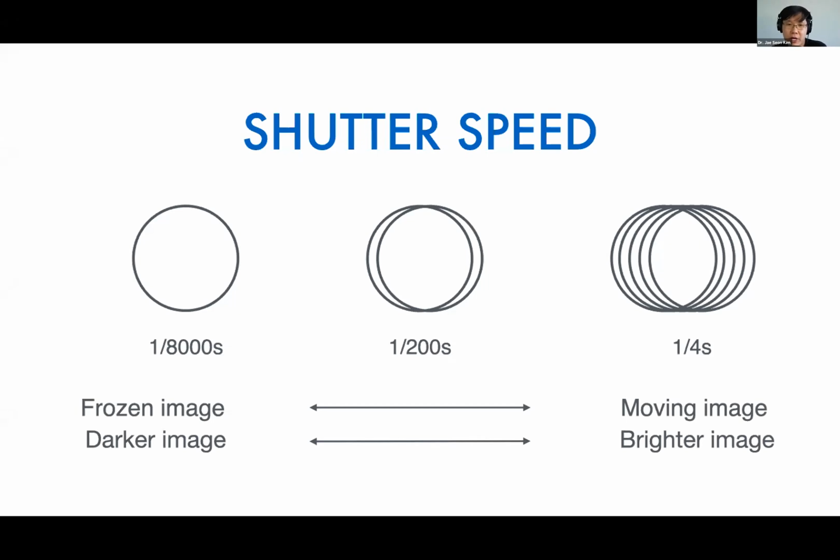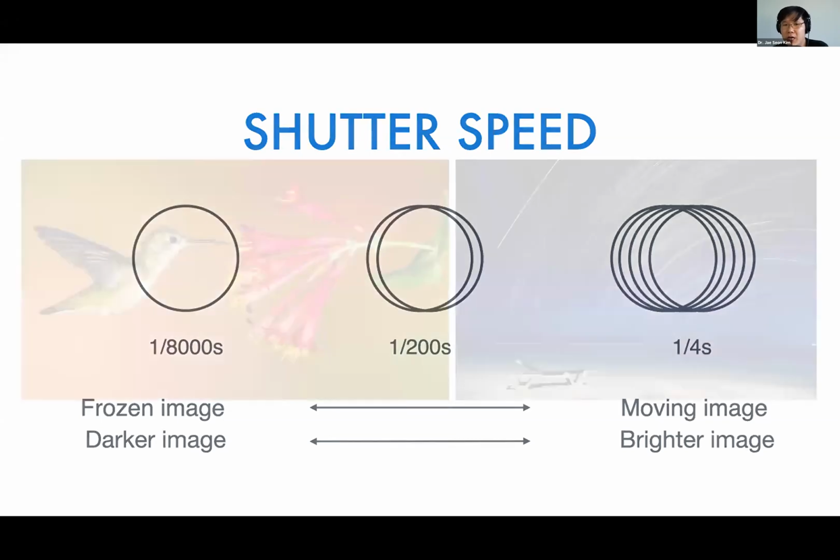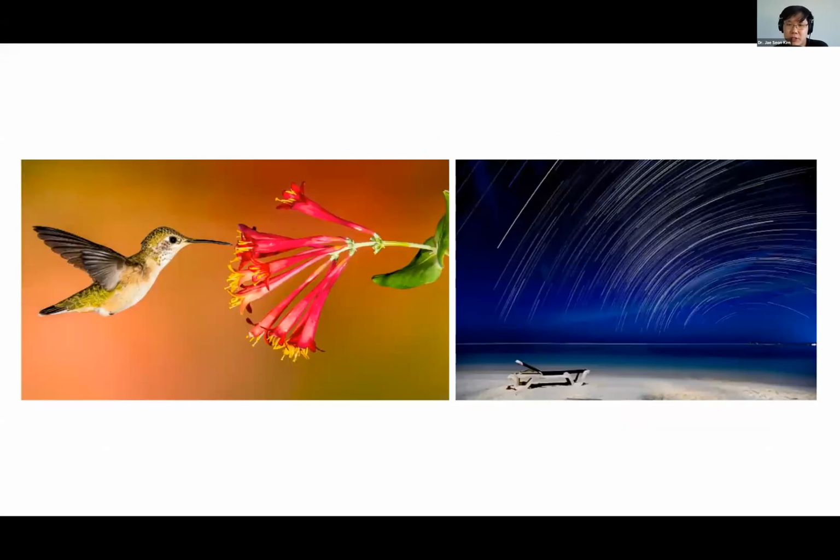Once you have a shutter speed that is extremely fast, less light comes into the camera and you have a darker image, and when the shutter speed slows down, you're going to have a brighter image. So for dentistry, you want to stay somewhere in between, where you don't have an image that is moving like you see on the right side. You can take pictures of the constellations at night with the shutter open for hours, or you can take a photo like this of a hummingbird frozen in air.